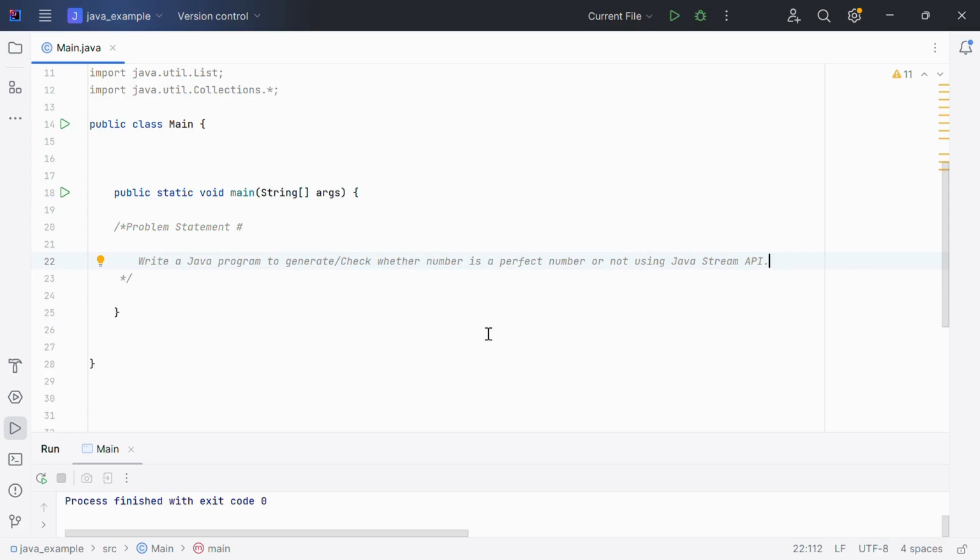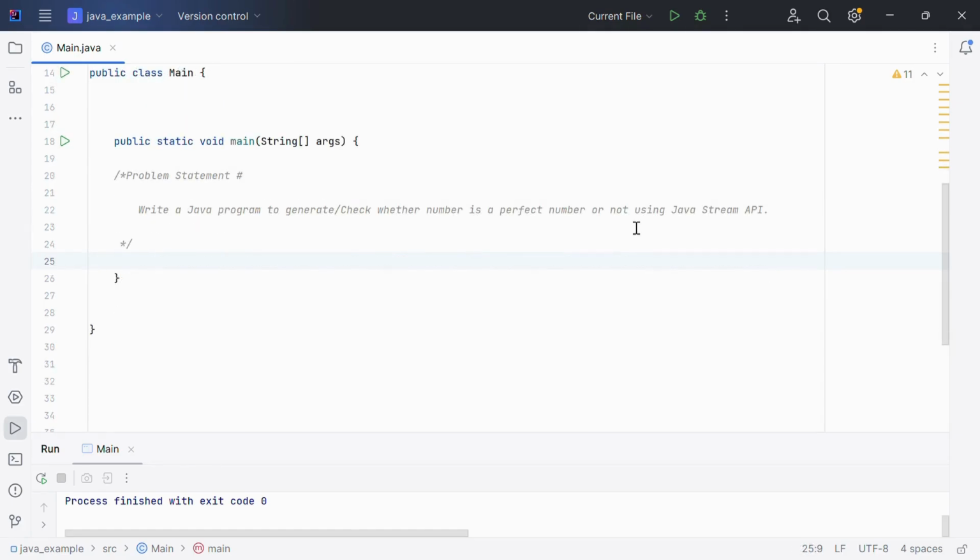First thing you should understand is that perfect numbers are very rare. They are not very common. The first two perfect numbers are 6 and 28, and after 28 it really goes beyond that, like 496 or something.